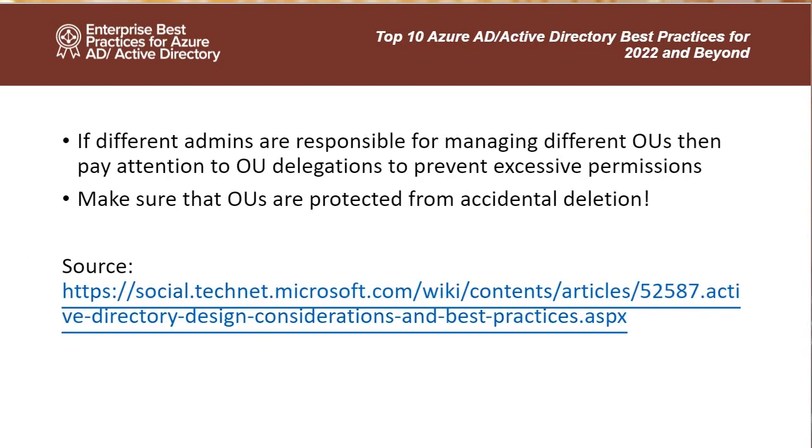So one of the reasons why that's important is because in really large enterprise class environments, what you'll often end up with is you'll have more senior level people that manage the top tier OUs, maybe the regional OUs or the geographic location specific OUs, but then you'll have junior admins that are managing the lower level OUs. And if you separate things out to where it's really granular in the way that I showed you on that last slide, it makes it a whole lot easier to delegate permissions for an administrator to manage a specific OU or a specific element of an OU, such as users or computers.